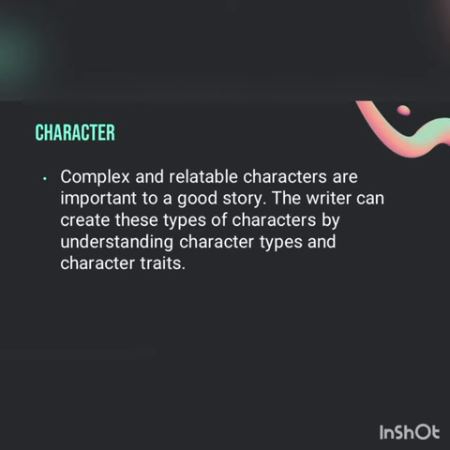The protagonist is the main character whose journey we follow throughout the story. The antagonist, sometimes known as the foil, is the character whose goals come up against the protagonist, leading to conflict. Then comes the dynamic character, a character who changes as a result of the events of the story. And then the static character, a character who does not change during the course of the story. So the last two are very, very important.